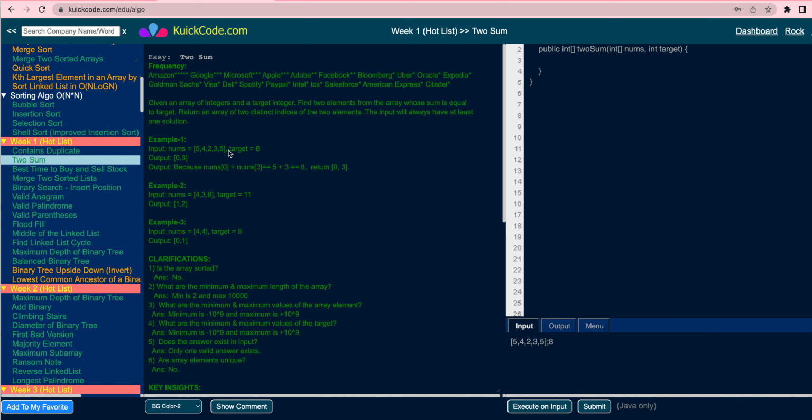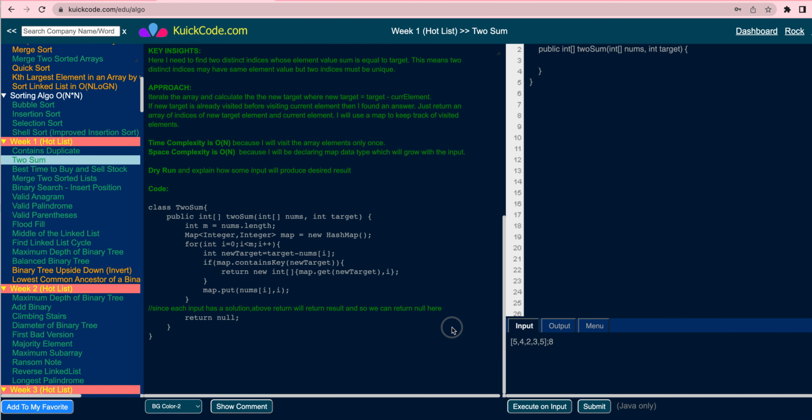So basically, given this array, we have to see if two elements sum up to the target or not. So in this case, if we say 5 and 3, 5 plus 3 is 8, which is the target, right? So the answer will be the indices of these two elements. The indices will be 0 1 2 3, so 3 and 4. So we'll return an array having values 3 and 4. That will be the answer, right? Or we can also have the answer from here, this 5 and 3, so the answer can be 0 and 3 also. Okay, so let's see the code.